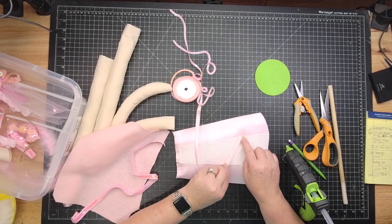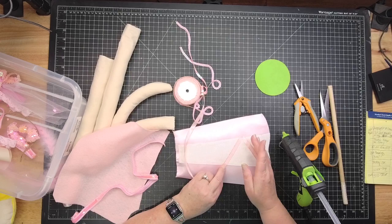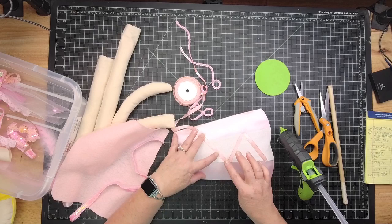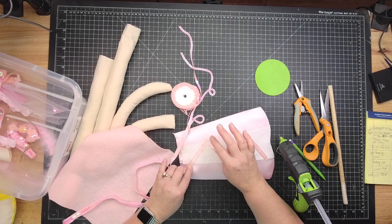And I'll actually put a little drop of glue right there and a drop of glue right there. And this little edge where I folded it back on itself is going to be covered. So if you don't have a two-sided one, you can cut it and just do each one of these pieces individually. It's going to be covered by the other trim, so it's not going to make a huge difference. But if you have one that has the same on both sides, it doesn't look different, you can just do like I'm doing and make a zigzag. We'll go ahead and do all the way down, even though I have a feeling this lower one will probably be covered. We'll see. I don't remember where the tulle skirt goes.